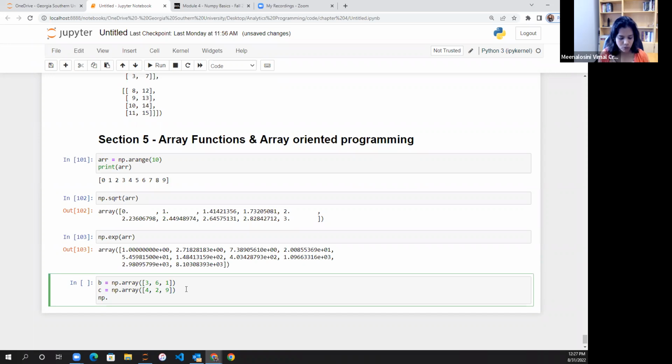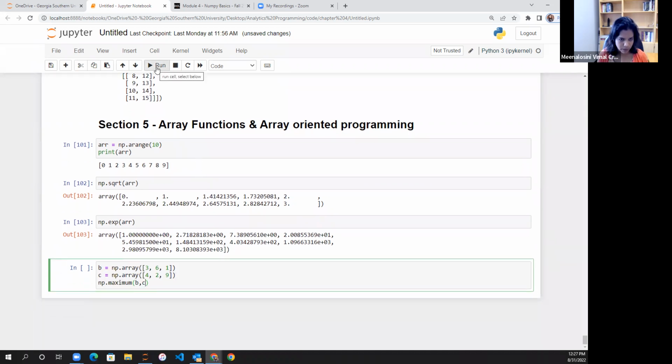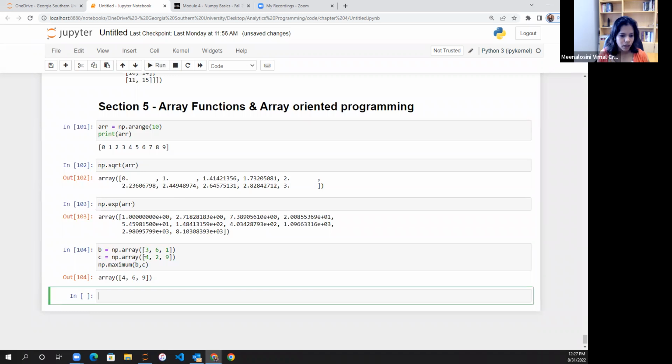For that, we can use maximum. So if you pick maximum and pass these arrays B and C as values inside this method, you can see it will do the element-wise comparison, not the row.